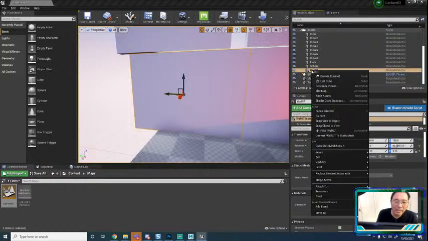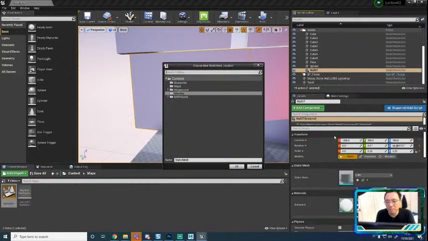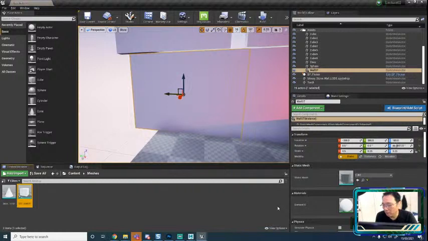If I right click on this, I can very easily convert this to a static mesh. What that does is it takes this procedurally generated object inside of Unreal and creates something tangible that I can use somewhere else. So I'm just going to pop this in. It's going to automatically create a meshes folder for me. I'll probably use Unreal's naming convention, SM for static mesh, and we'll call it wall 7. So now I've converted that, and I've got that in my meshes context.